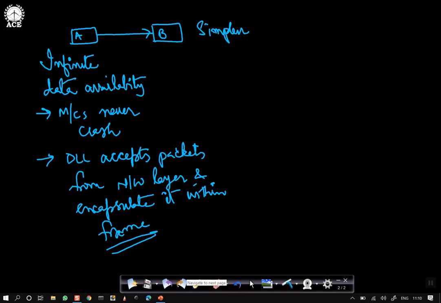In respect of that, let us now take up the first elementary data link layer protocol, by the name Simplex Utopian Protocol, or Simplex Unrestricted Protocol. So what is that? Let us try to understand.